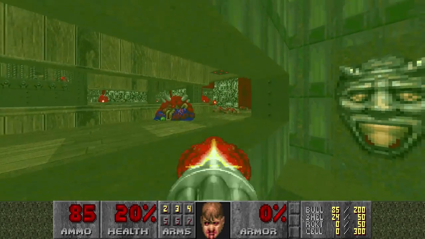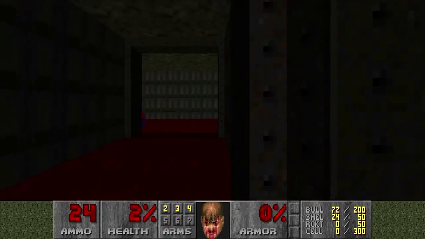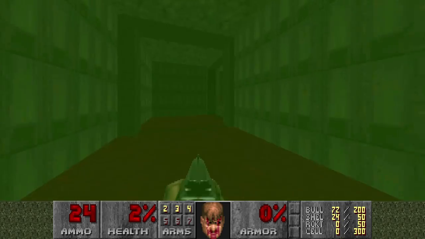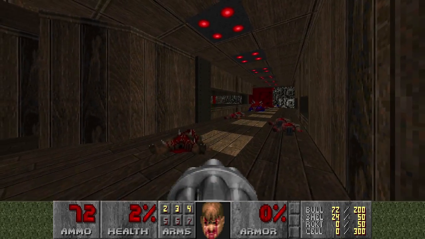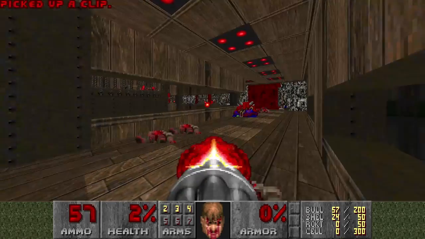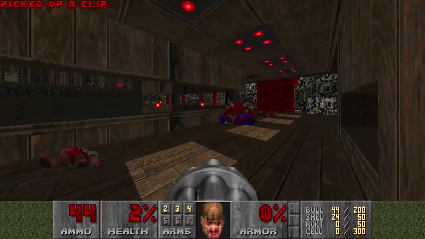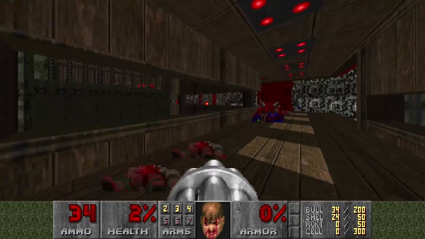And from far away, I wanna snipe some of the imps. Oh, my radiation suit's running out. I better not die. Phew. Yeah, I wanna snipe these imps. It's hard to see them, but one is left. Okay.